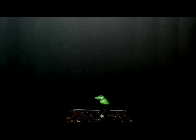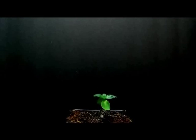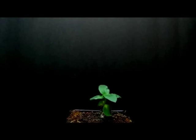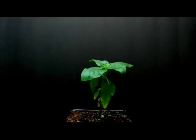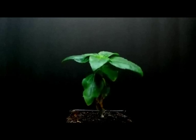Moving on to the sunflower. The sunflower is an annual plant with a large head. The stem of the flower can grow up to 30 meters tall, with a flower head that can be 30 centimeters wide. The sunflower is the state flower of Kansas. That is why Kansas is sometimes called the Sunflower State.